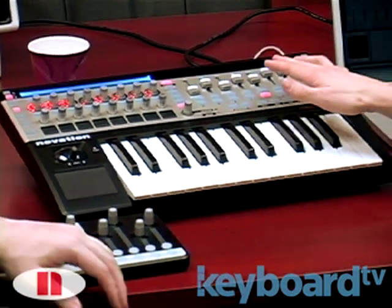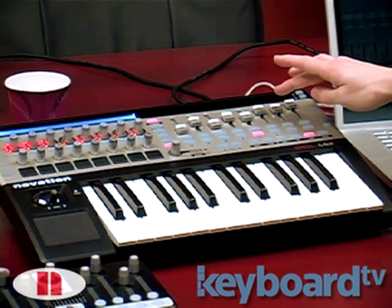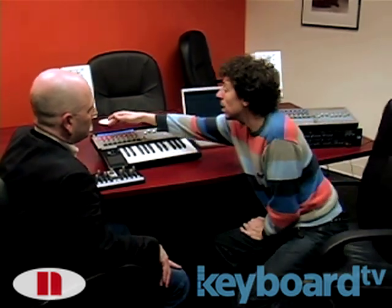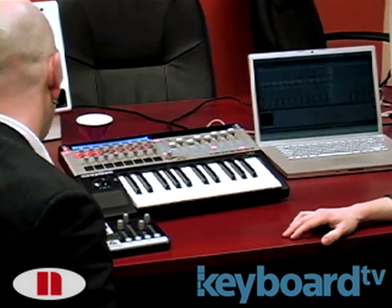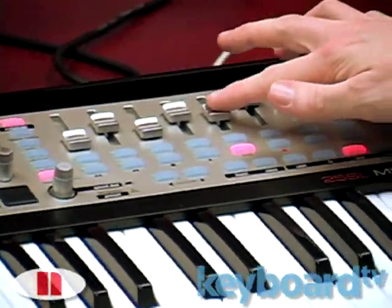One of the key points for touch-sensitive encoders is now assigning things to the display. If I want to see what this fader here is and what it's going to do, I can just touch it, and on this display here it will tell me what that control is going to do. For example, this control here is going to be my morph control in my Massive plugin, which this is controlling. As before, we've still got some very powerful advantages of this unit. We have a very high-visibility giant LCD display, which allows us to show the names and values of eight parameters at once, and we can change what this display views by simply touching a control or by assigning a row of buttons to this display. So it's kind of like previewing a control before you actually do something with it — the last thing you want to do is move it in order to see what it is.